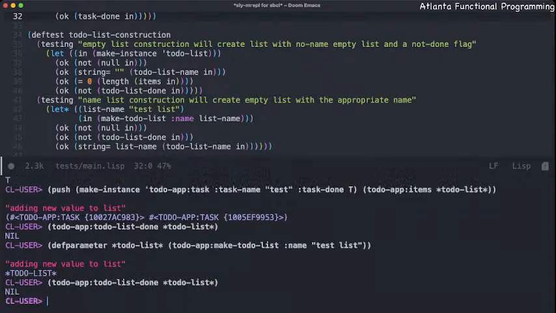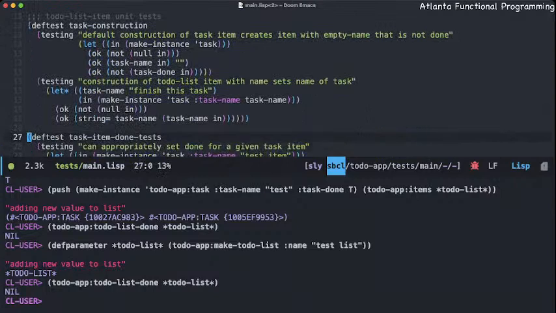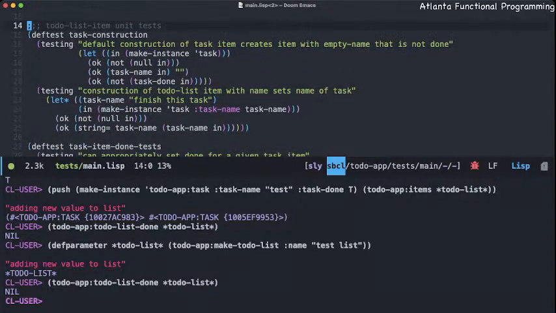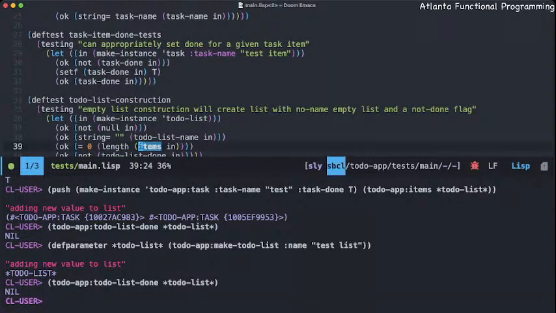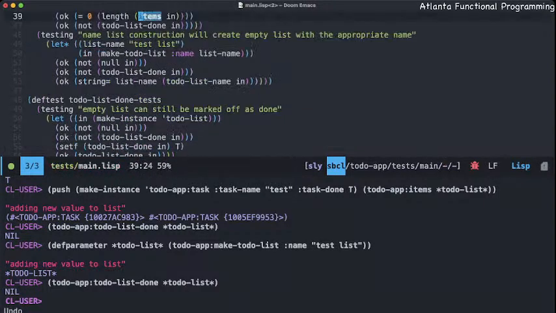Nil. And let's go back to what we had before, because honestly, items, these should be tasks. I know I've changed this multiple times through this discussion. I'll keep this for the remainder of this thing.